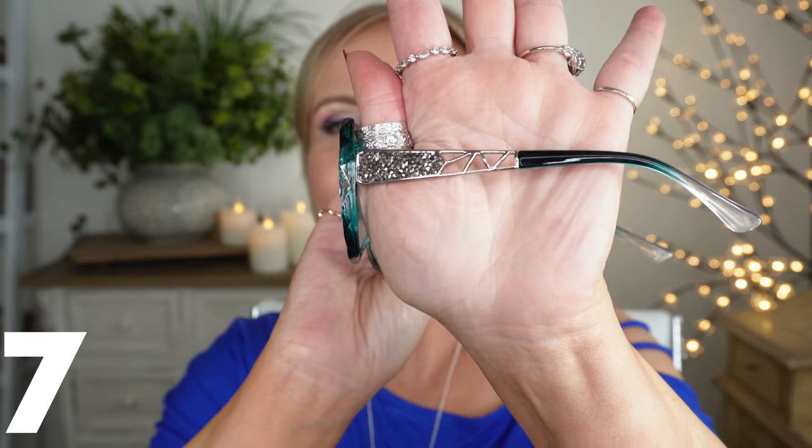Sticking with fashion — I showed you a purple pair of these Jackie O glasses before. These have the nicest temples and they are polarized, really fashionable, and I really like them. I now have a purple, a red, and this bluish-green that I'm showing you. I love these because they're so comfortable; they don't pinch my head or my nose, and they go with so many of my outfits.